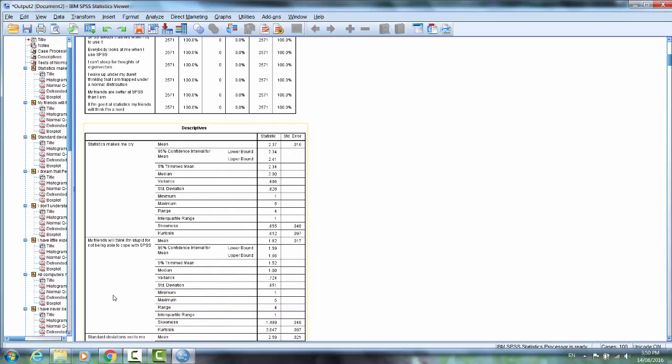If we look now at the descriptives table, these will allow us to look at the minimum and maximum for each question, and in particular we know from looking at the variable view that they should range between 1 and 5, and indeed if I look just at the first 2 questions, they certainly do. For the sake of this video, I'm not going to look at every question because that will become quite boring and tedious, but if this was your data and your output, that is what I would expect you to do.